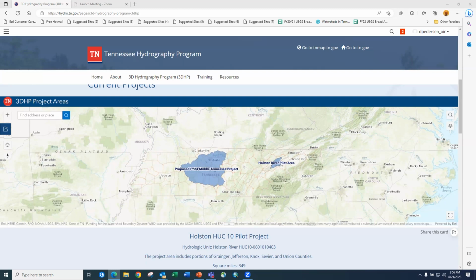Yeah, with respect to deriving EDH for 3DHP, our goal, our requirement is that the EDH be derived from QL2 or better 3DEP quality data. So statewide coverage is pretty important. I mean, if you have data that covers a certain set of hydrologic units, and you want to start there, and you have other data coming through the 3DEP process, that could be a way to prioritize your work. But bottom line is that 3DEP is our base for 3DHP. And so statewide coverage or HUC by HUC coverage is paramount. Okay, well, that helps with the HUC selection process, doesn't it? It narrows it down in some places for sure, yeah.